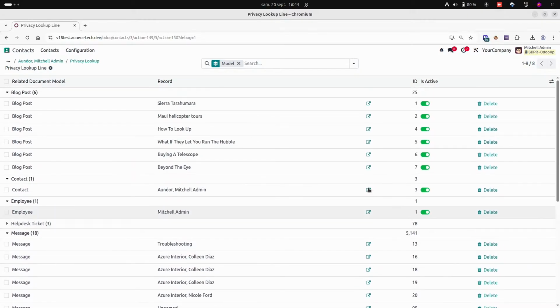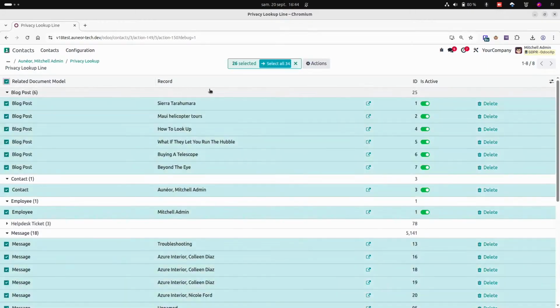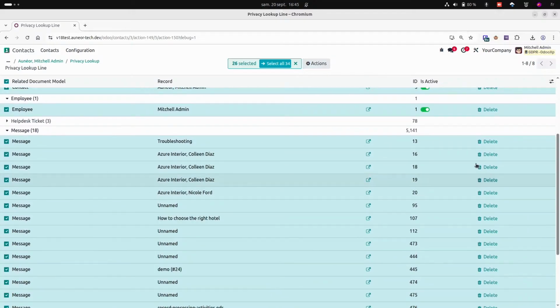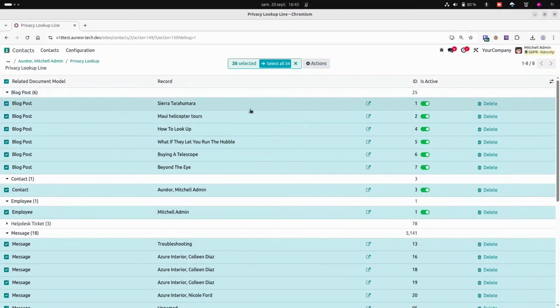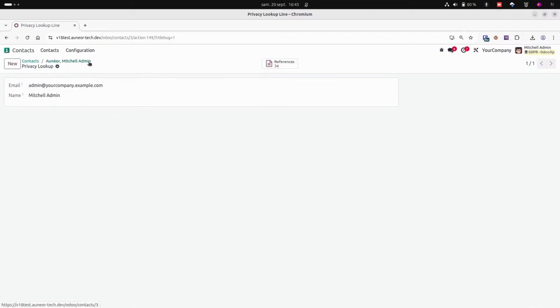So you can, of course, if you need it regarding a customer, for example, it's really easy to export those sheets and to give him the possibilities to see where the data are used. And moreover, for example, for blogs or message, if they're asking the deletion, you can very, very quickly delete all the information. Not for the billing, for example, billing you should have to keep it, but for all the small data, it's really, really easy to delete or archive it.